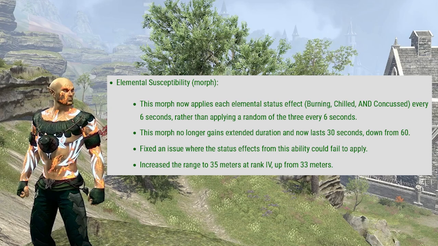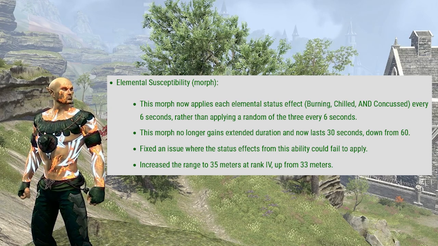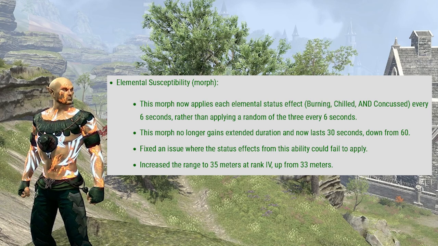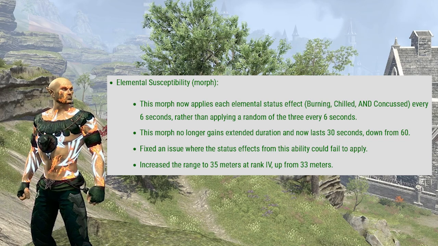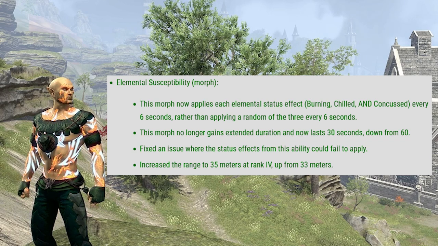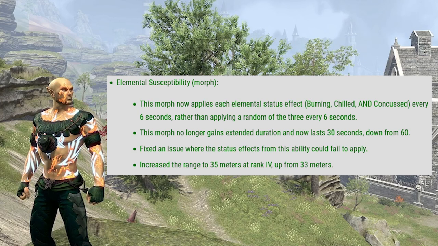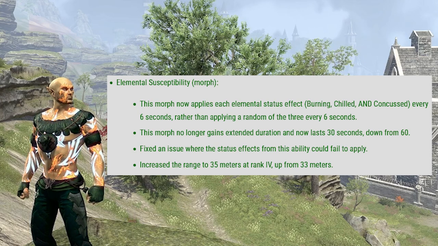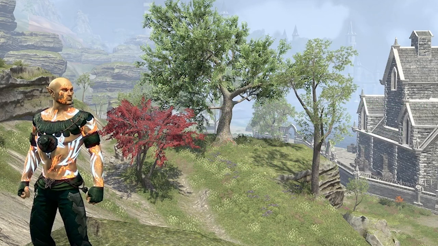This ensures roughly 66% uptimes on all 3 status effects, making this a must-have skill on the Warden when running a staff, as the damage that we get from Burning is already pretty strong, but also the damage that we now get from Chilled is worthwhile as well. Likewise, the duration now lasts only 30 seconds as opposed to 60, and the range has been increased by 2 meters. And that's it! That is all the major changes this patch.